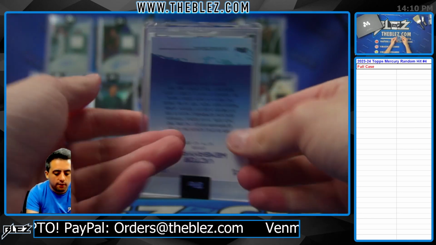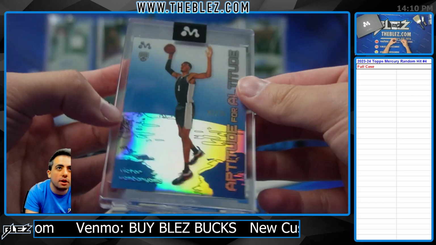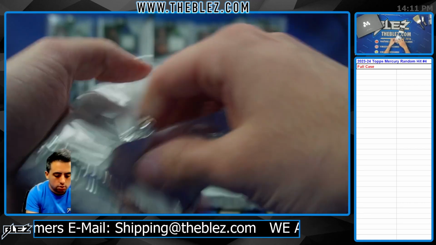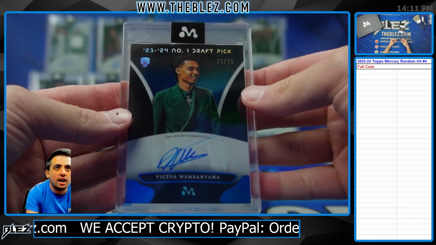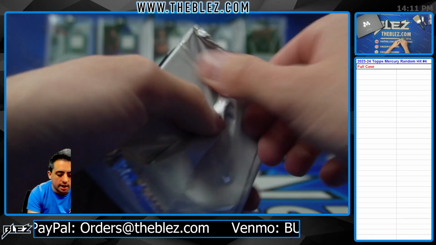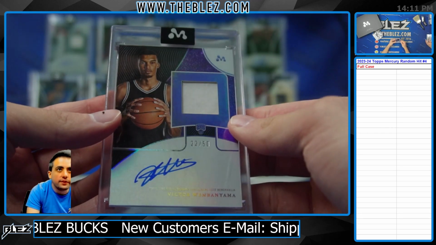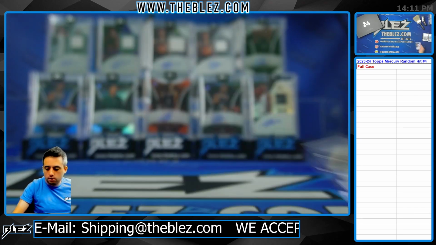And we have a nice card. It is Aptitude for Altitude, 2 of 35. Nice. Regular auto. Blue auto to 75. LeBron Jordan jersey number. And then the RPA. It's the February 14th. It's the 50. It's the 50. 22 of 50. And that is that case.